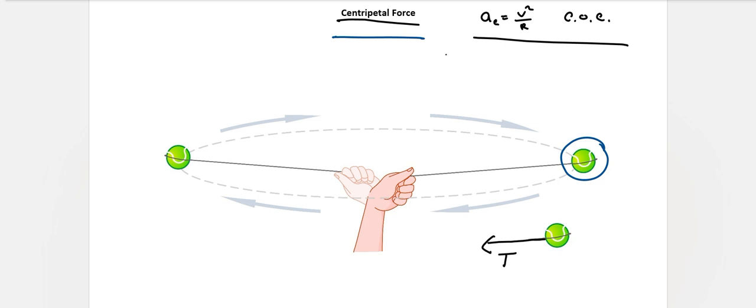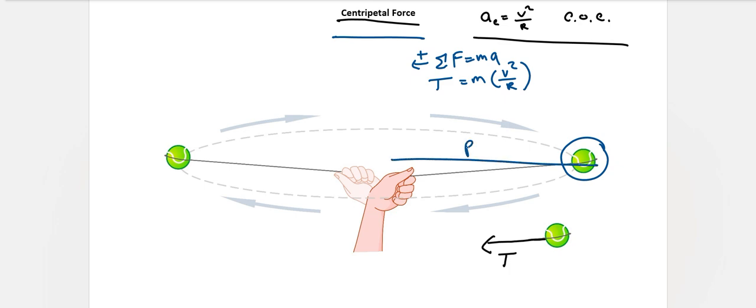And when we apply Newton's second law to centripetal forces, it would typically look something like this. Sum of all forces equals mass times acceleration. In this example right here, the acceleration is to the left, so we would write left positive, typically if you follow my standard rule of thumbs. Remember Captain Rod's rules of thumb: identify the acceleration direction and call that positive. So when we look at this free body, there is only one force. And then the acceleration, recognizing that it's a centripetal acceleration, is equal to v squared over r, where r would be the radius of curvature of the path that the ball is taking.